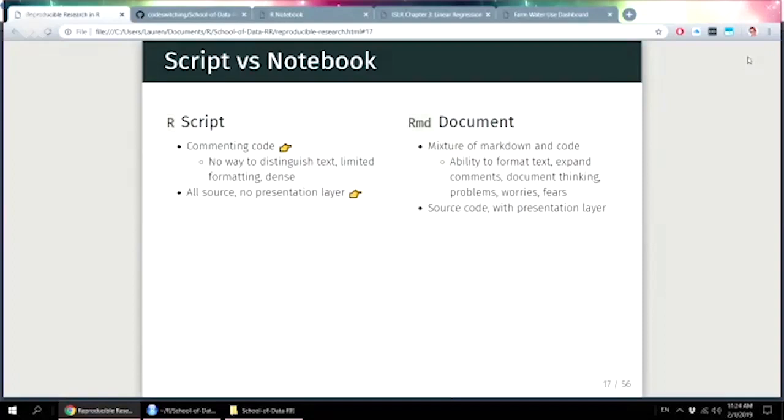So you have code with embedded comments. What we're now getting into is a paradigm where you've got a running commentary with embedded code. So it makes it a lot more readable because you can almost be writing a diary as you start to explore a data set, like, all right, so it looks like I've got these outliers. I think I'm going to remove these, but I think I want to come back to this.